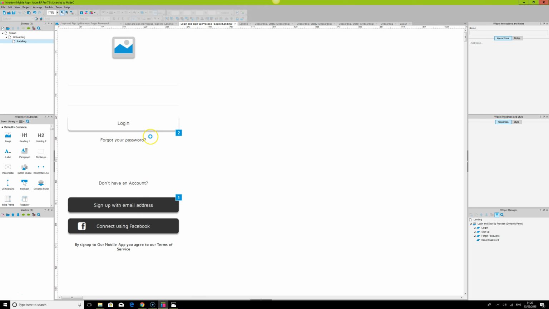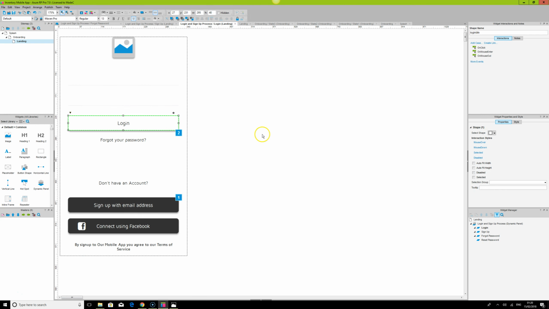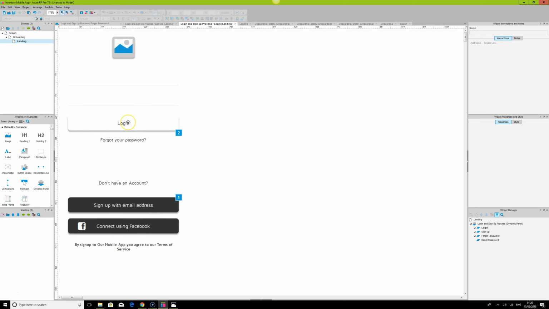So we've done forgot password. What we're going to do here with this login, we're not going to do the login functionality part now, because what I want us to do in this login functionality is set a condition so that the user can enter a real value, like a username and a password, for them to be able to submit. I don't just want us to add a condition and then transfer it to another page. I want us to add an extra layer of security if we actually want to prototype it in a full way.